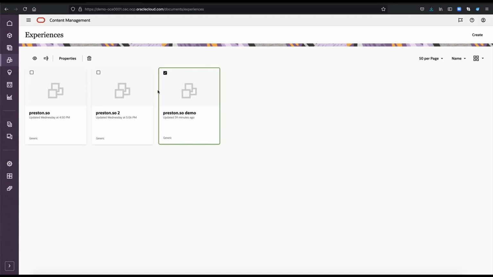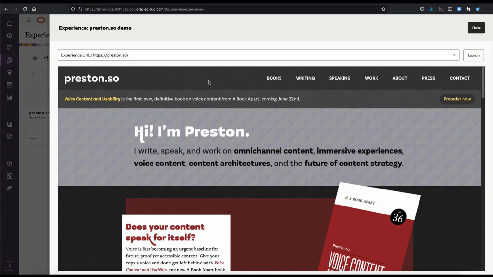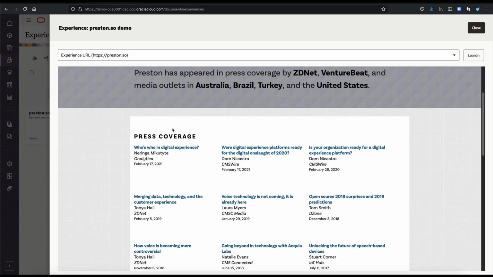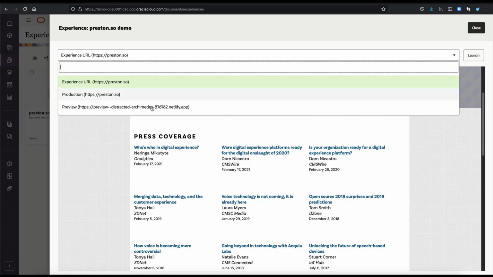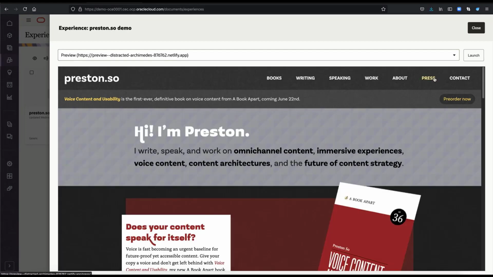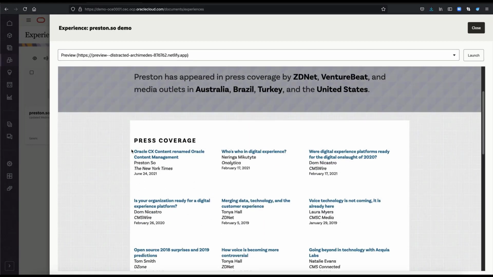What I've got here is a pre-configured experience that, when I view, has a production version of this headless application, a Gatsby site in this case, my personal site, and it contains certain production content that is already live. I've also got a preview version of this headless application that displays unpublished content that is not meant to be live or in production, as you can see with this content item right here.